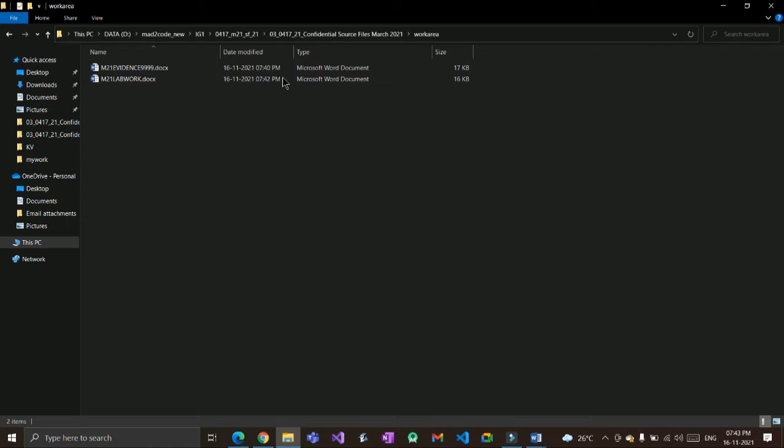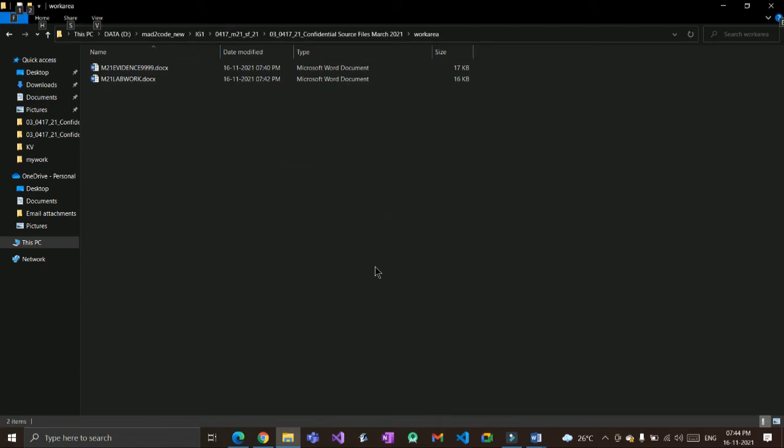If the type is not visible, you can go to this column area over here. You can see it is getting highlighted. You can right click on any of them, and if the type option is not checked, you can just check it, and type will be visible to you over here. Let's say I want to see date modified also, I'll click on date modified, or sorry, date created, and date created will be seen. If I want to remove it, I can remove date created and it will go from here. So this is how you see the columns which are not present over here. I hope you understood that.